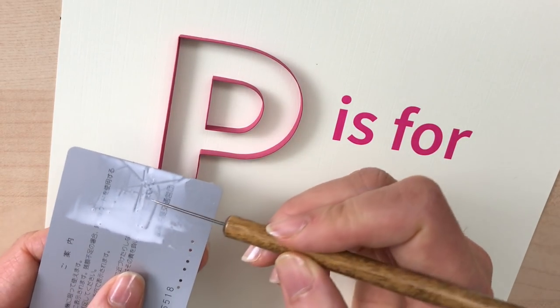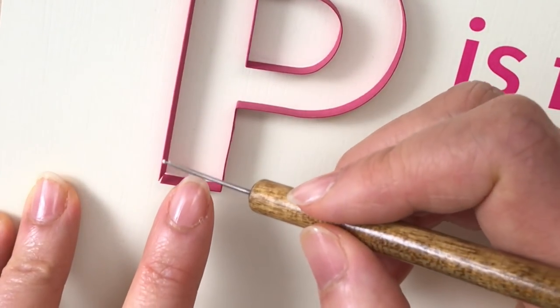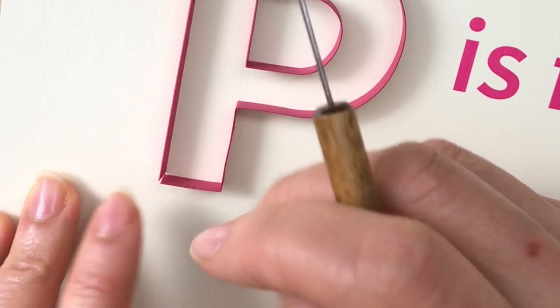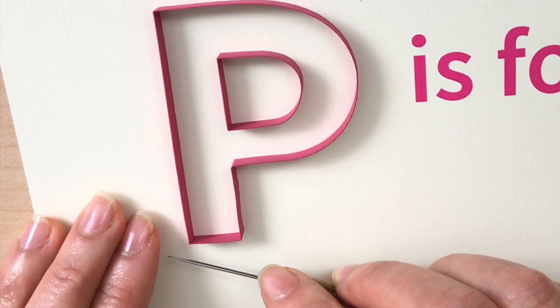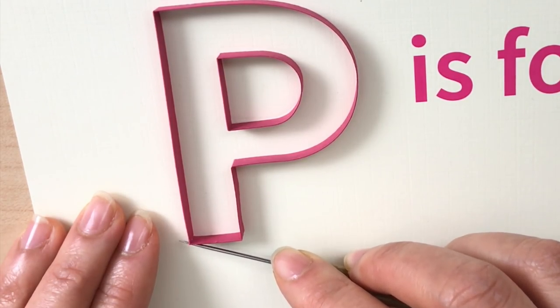And then I'm going to just take up a little bit of glue on my needle and just apply a little bit on that edge and then join those two corners. Just use the side of your needle to help burnish that corner.